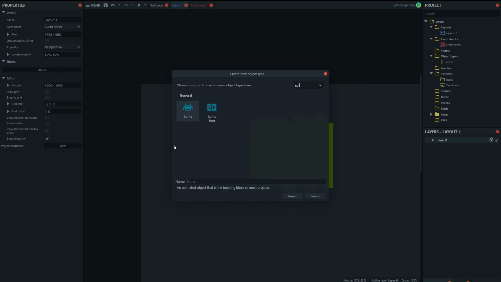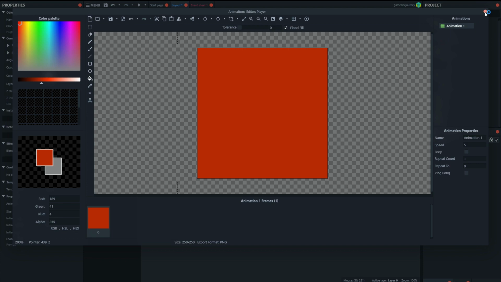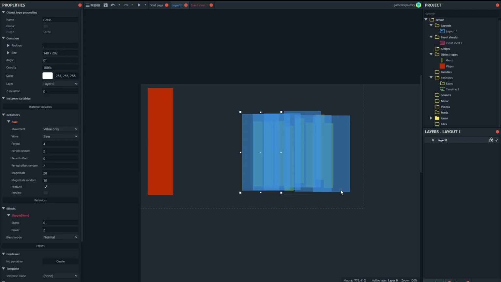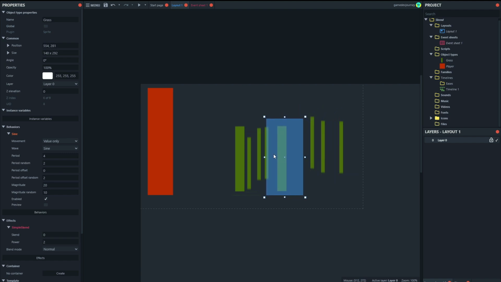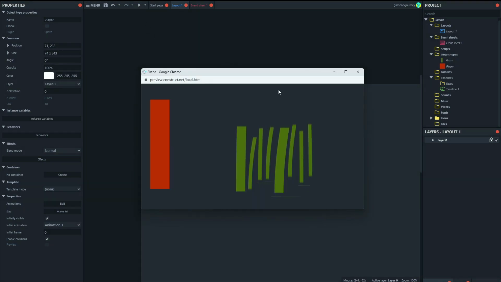So let's add another sprite. We'll call the sprite the player. Let's click here. We'll just make the player red. And I'm not going to waste much time on designing a player. We'll make him a bit taller than the grass. There we go. And he's going to rush through the grass, and the grass should respond to that. Well, let's make all this grass a little bit smaller. I kind of messed that up, but we'll see what it looks like. Player can be a little bit smaller too. Let's have a look how we're doing. Okay, there we go.